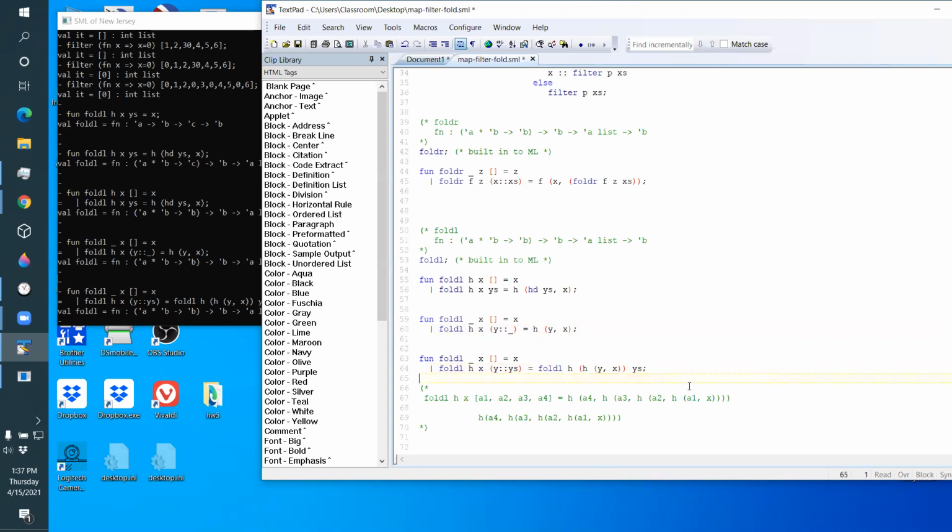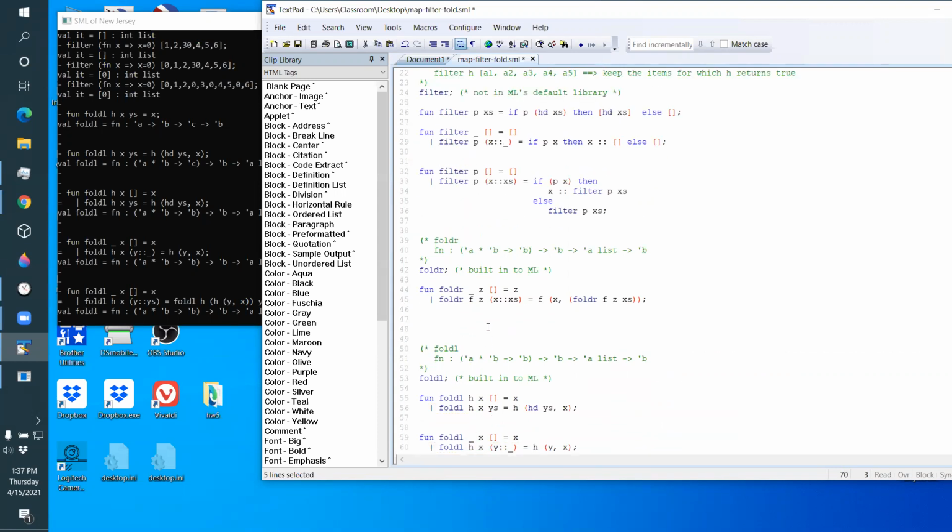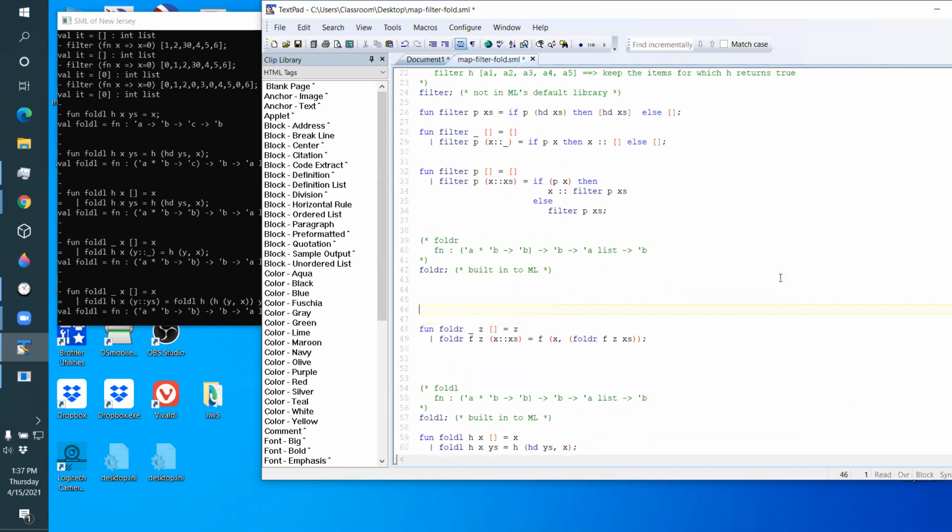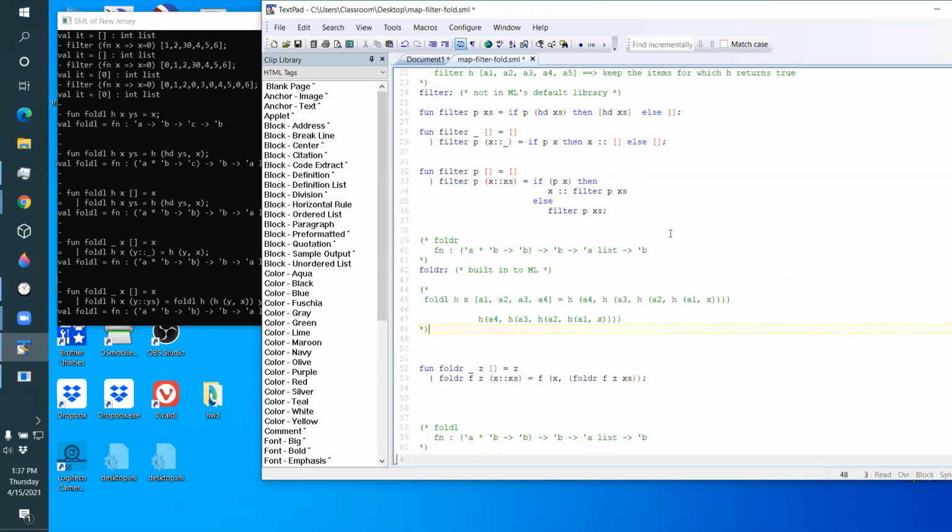Okay? All right. Now, fold R does the same thing from right to left. So fold R is going to take a list like this. And now what it'll be, fold R will just put these things back in the right order.